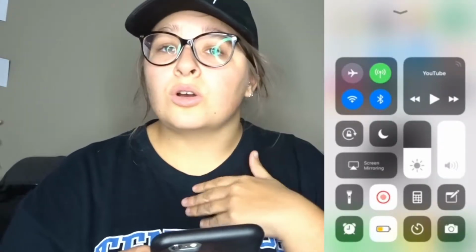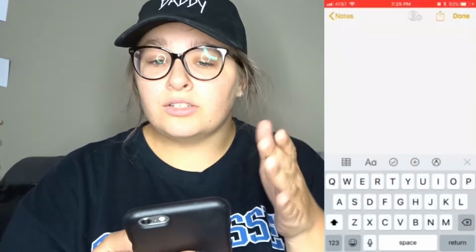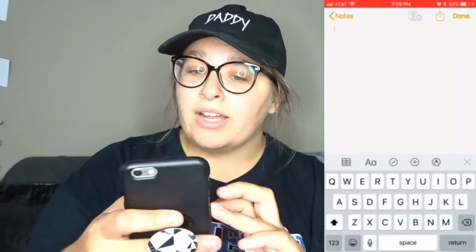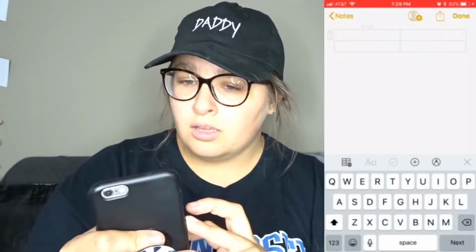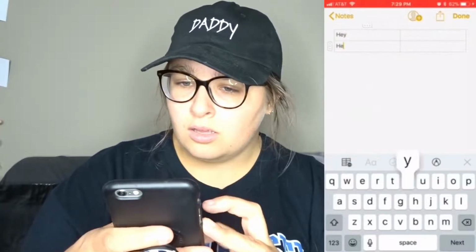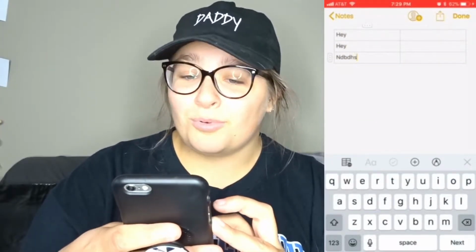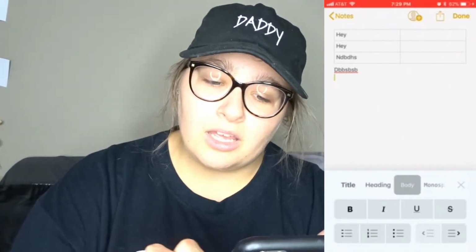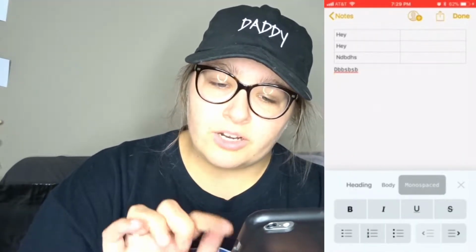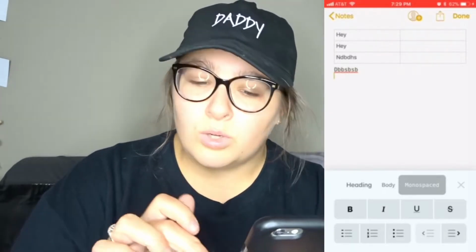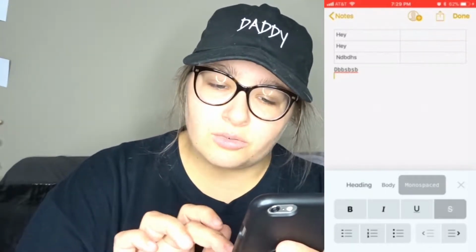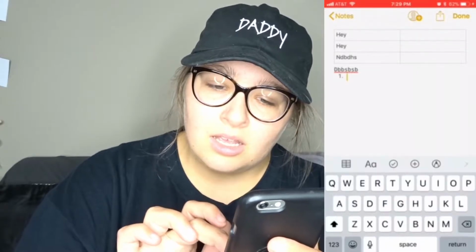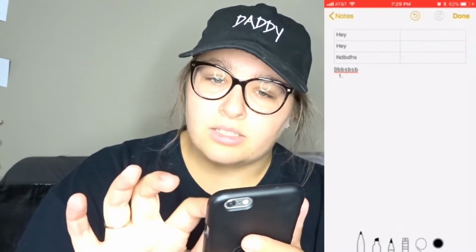I think it's a really cool thing that there's notes in this little dashboard now, because I use notes literally 24/7. So here's a new notes thing. And you can now add charts to it. Yeah, I think that's pretty awesome. This little layout, I know it's a little different. There's this monospace one, I don't think it was on the last one, but it's just easier to reach stuff now instead of having to go into settings. And then of course there's still the drawing stuff.